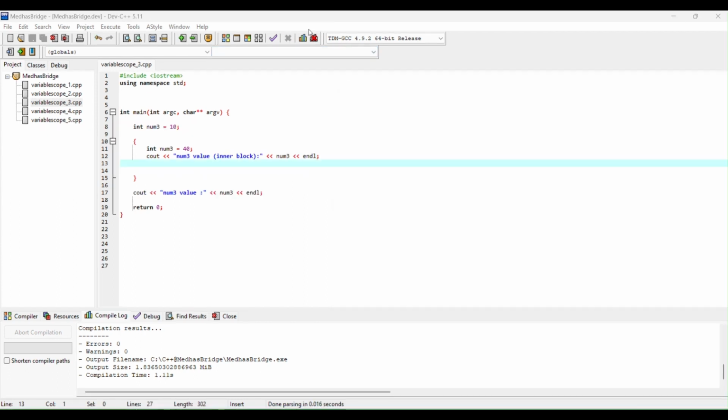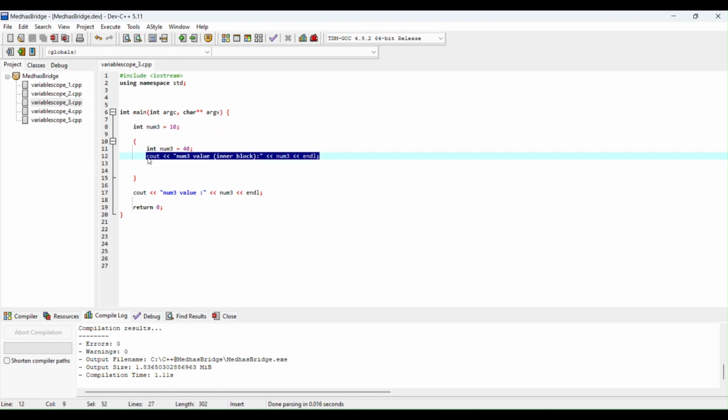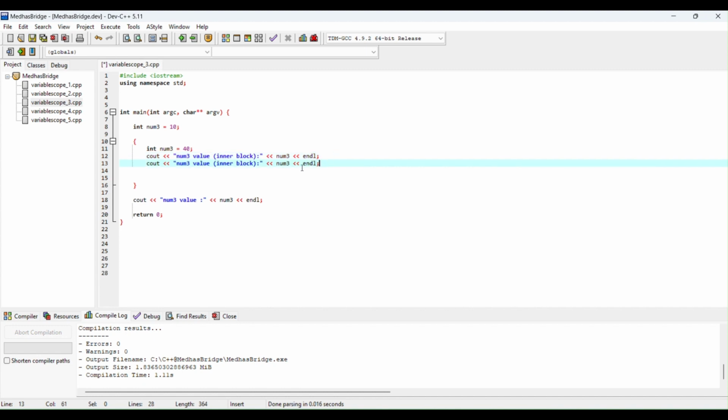Look at case number 3 to understand the variable scope. What I am trying to do here is access the outer block variable from the inner block. I will copy this statement, reprint it, and let's say I'm using the scope resolution operator with it.